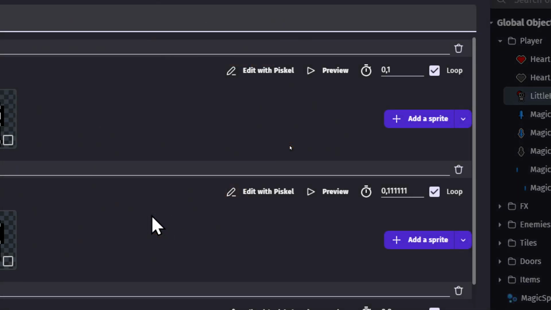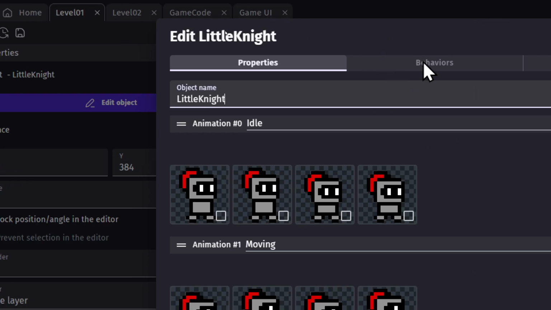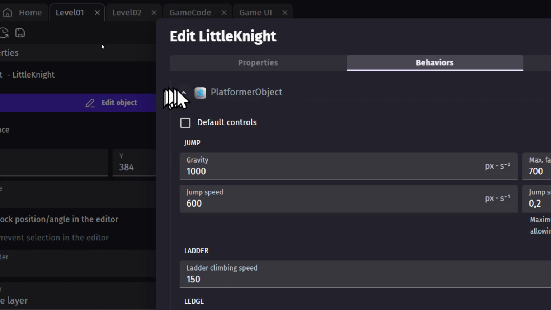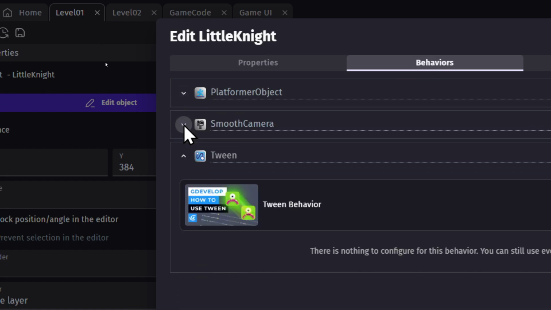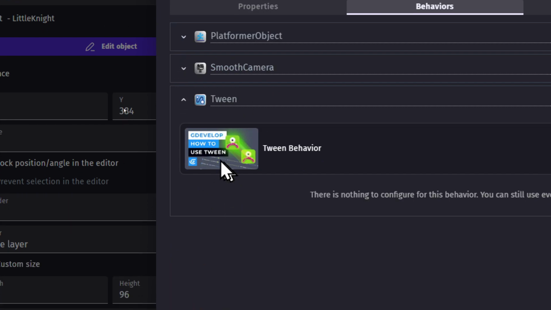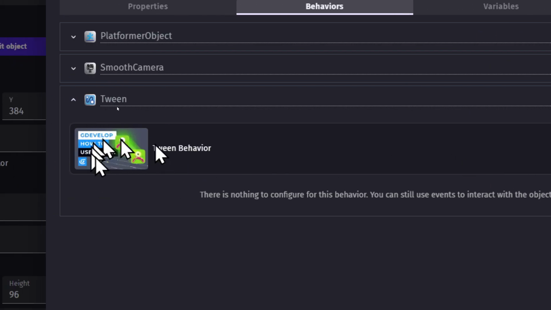So to use a tween, you first need to give the object you want to tween the behavior. So you go to the object, go to behaviors, and then add the behavior tween. Okay, there you go. And luckily for us, it already has a video here, so you can just click this and go watch what a tween is.